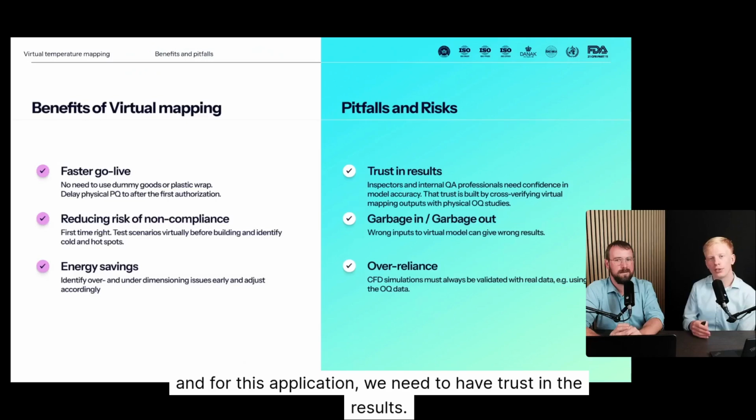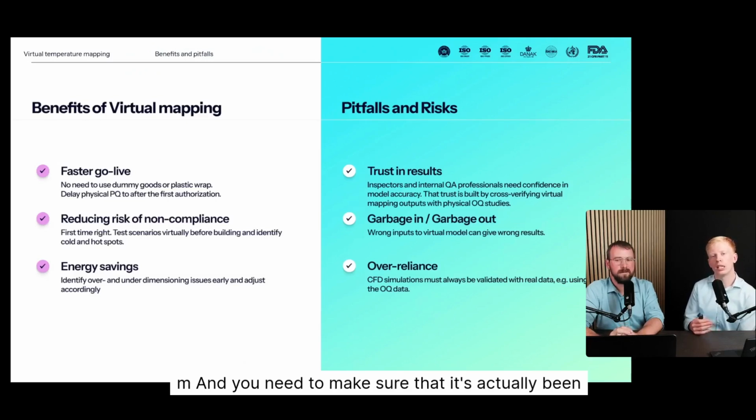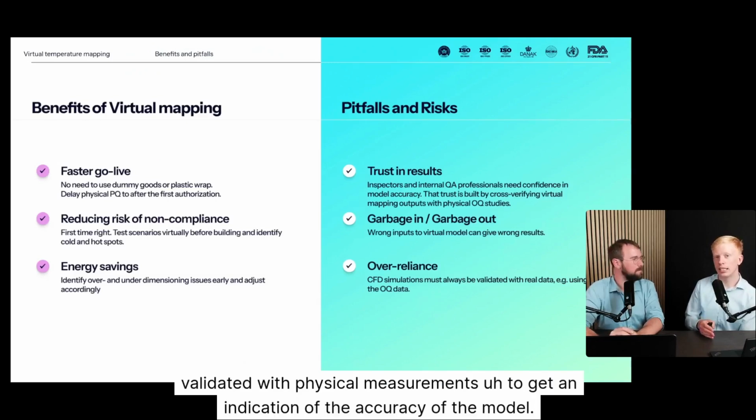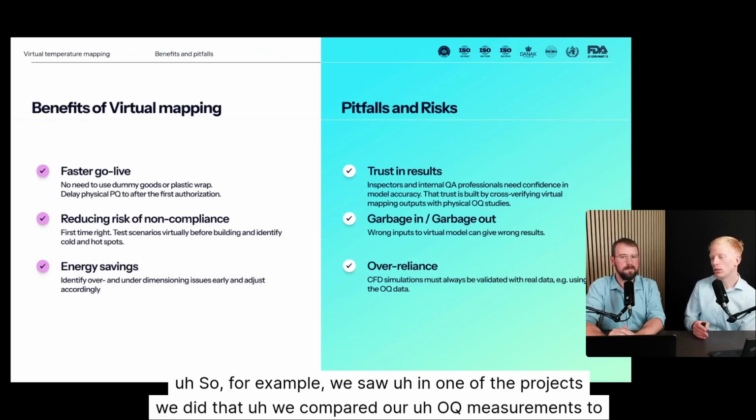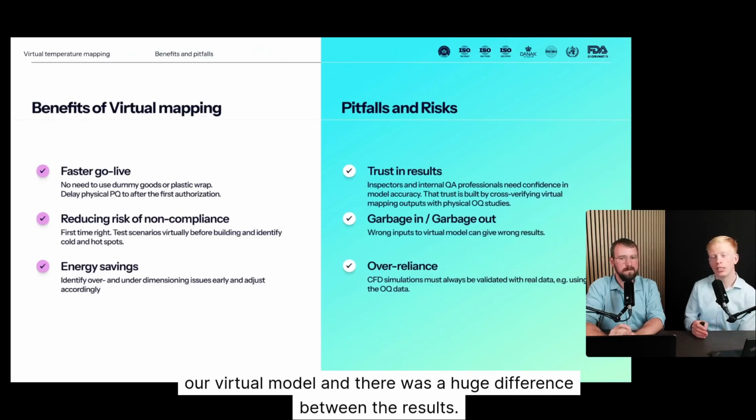So, for this application, we need to have trust in the results, and you need to make sure that it's actually been validated with physical measurements to get an indication of the accuracy of the model. For example, we saw in one of the projects that we compared the OQ measurements to our virtual model, and there was a huge difference between the results.